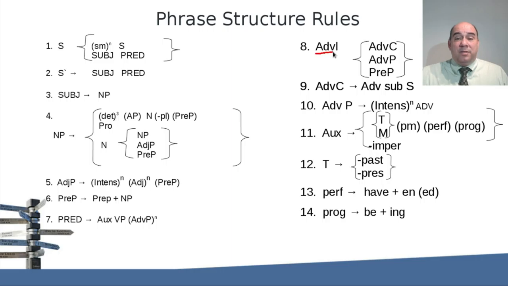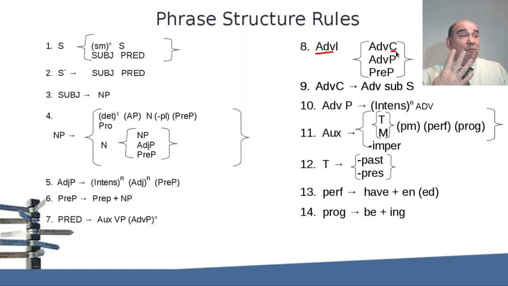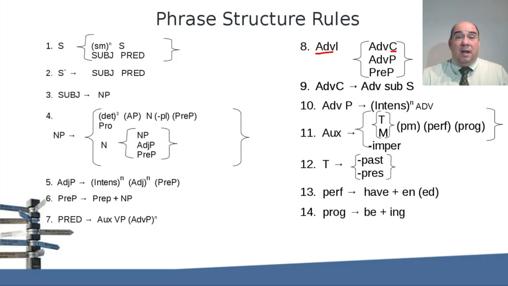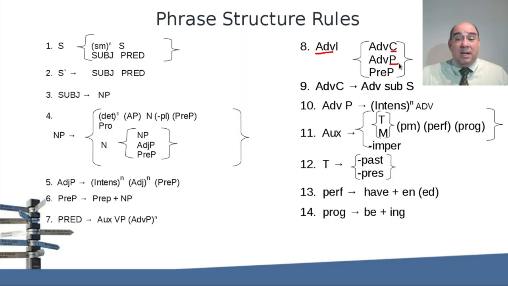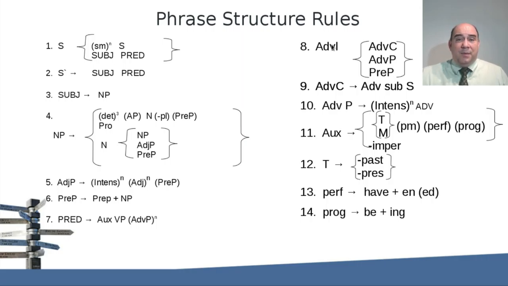We also have adverbials. An adverb clause has a subject and a verb — it's a phrase with a subject and verb. A dependent clause requires a main sentence to be attached to it, while independent clauses can stand alone. You have noun clauses, adjective clauses, adverb clauses, and conditional clauses. Right now we're looking at adverbials: an adverb clause, an adverb phrase, or a prepositional phrase — and in all likelihood that prepositional phrase is also going to be the adverb phrase. Whenever we have a preposition, that's just the form, not the function.